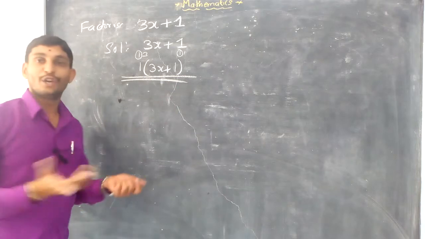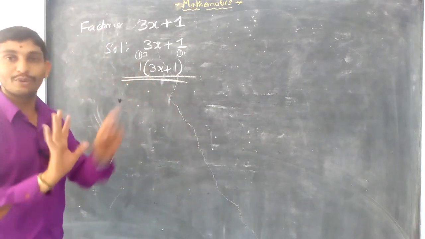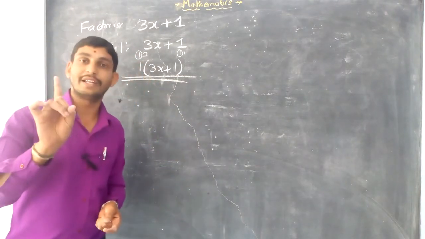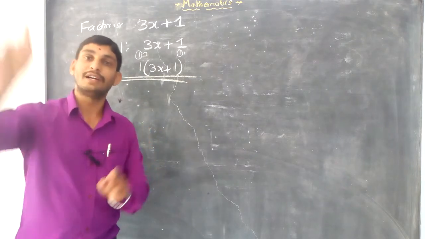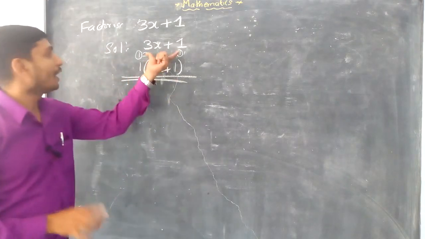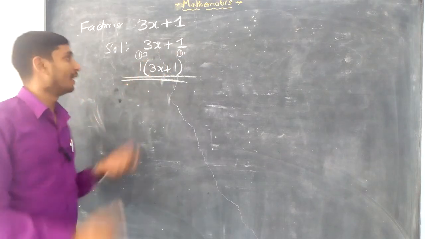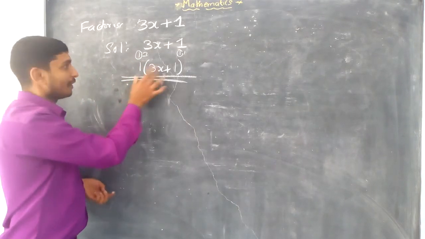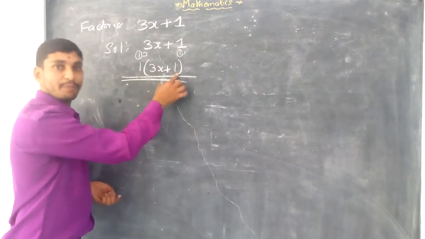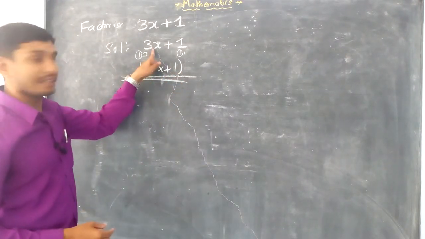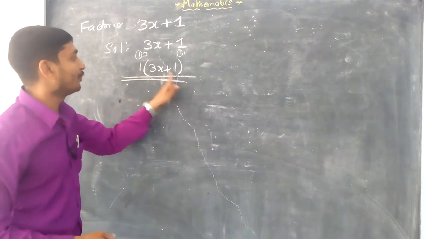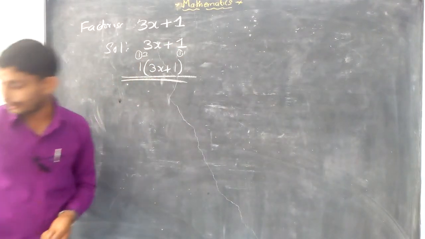If you cannot factorize, it does not mean there is nothing. Always there is 1. Remember, nothing is absent, just as God is always there. Similarly, don't think there is nothing common, 1 is always common. So in these two, 1 is common, remaining is 3x plus 1. Yes, you can verify. 1 into 3x is 3x. Plus into plus is plus. 1 into 1 is 1. Hope you understood this problem also.